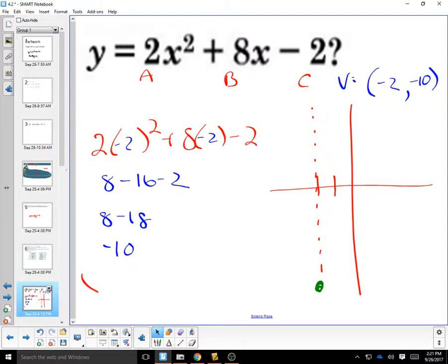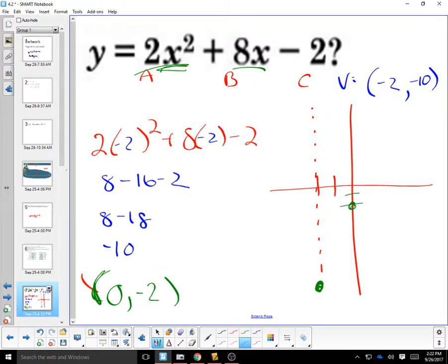Here, we don't have a b, do we? Well, we kind of do, but it's not the same b. When we're working with a quadratic, your y-intercept will always be at 0, comma c. A y-intercept happens when the x value is 0. So take a look. If this was 0, what happens to that whole term? It's gone. If this was 0, what happens to the middle term? It's gone, right? Which means I end up with the constant of negative 2. So my y-intercept is at 0, comma negative 2.